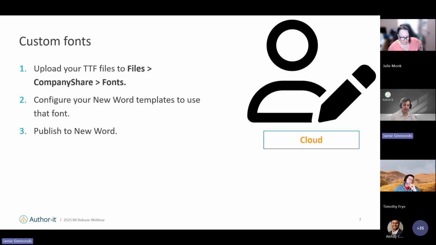So at the moment, let's say you have a proprietary font that we don't have access to because obviously it requires some special licensing. If you publish to Word to PDF, then Word to PDF will have to use a fallback because it can't access that font. Now you can just take the TTF files, go to the files module and upload them to the fonts folder. If that doesn't exist, you can just create it. And when you publish to Word to PDF, bam, the PDF will have exactly the font that you need.